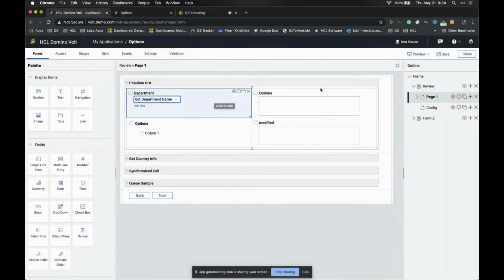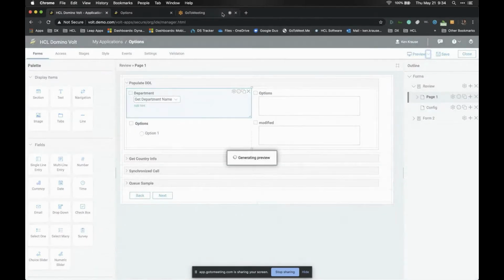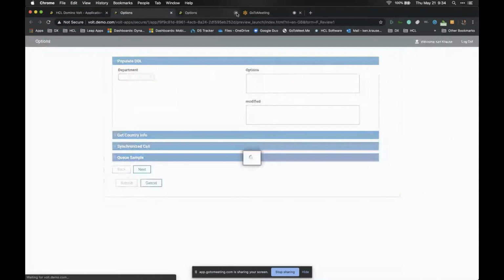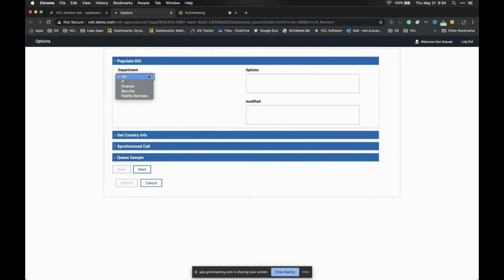So in this case, again, what I did was I just populated this drop down from a service call. Now, when this previews, it's going to pull back this list, and I can start to chain services together. As we talked about, you can have services that are called on show or on load, but you can also have services called on different events.